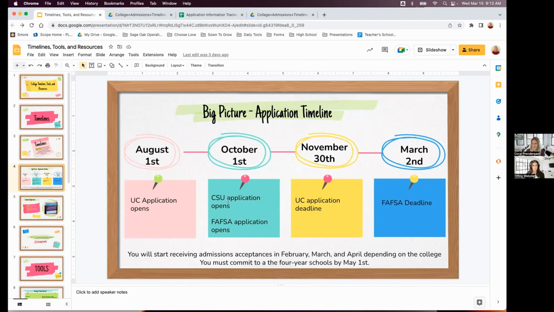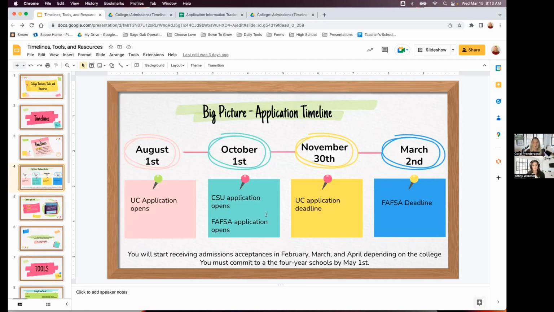that you can start working on them as well as your FAFSA application and DREAM Act application. And so you want to fill out your financial aid application, the earlier the better. So as close to October 1st as you can. It is now a graduation requirement in the state of California that you fill out a financial aid application, whether it's FAFSA or DREAM Act. But you want to do it quicker because some of the institutional aid may run out the farther you wait. So your Cal Grants and your Pell Grants, they're steady, they're going to be there.